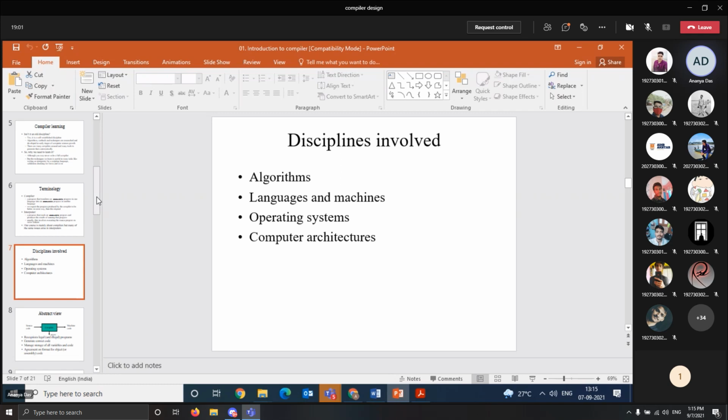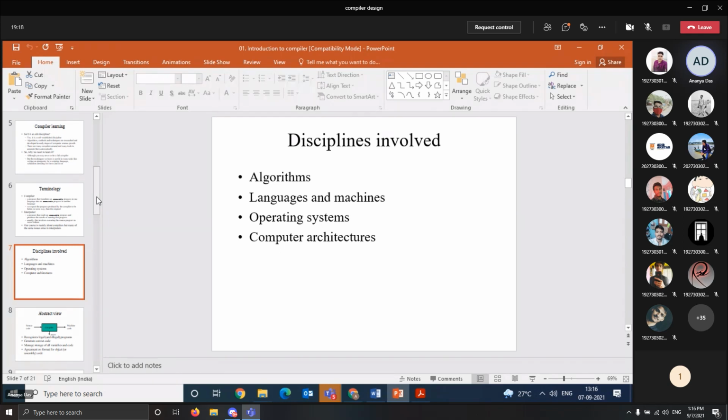And accordingly, if your compiler is platform dependent, it also has a role for your operating system. So you need a little bit of knowledge about operating systems as well.